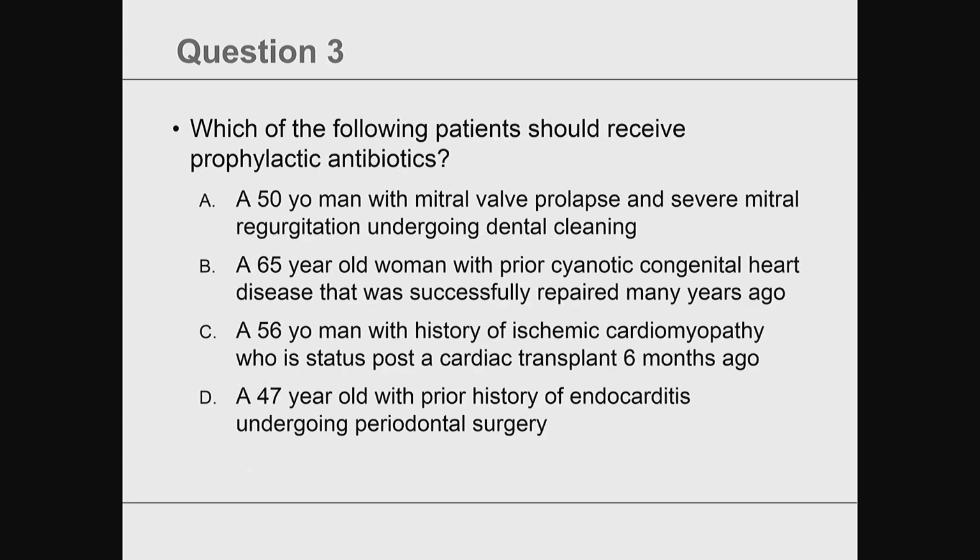And for our last question, which of the following patients should receive prophylactic antibiotics? A, a 50-year-old gentleman with mitral valve prolapse and severe mitral regurgitation undergoing dental cleaning. B, a 65-year-old woman with prior cyanotic congenital heart disease that was successfully repaired many years ago. C, a 56-year-old gentleman with history of ischemic cardiomyopathy who is status post a cardiac transplant 6 months ago. D, a 47-year-old with prior history of endocarditis who's undergoing periodontal surgery.